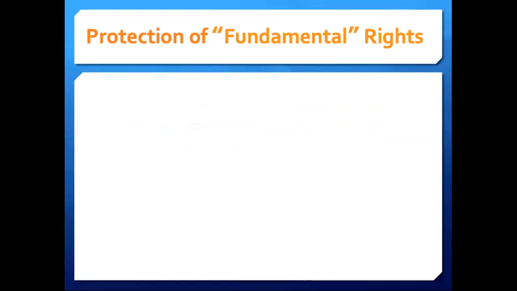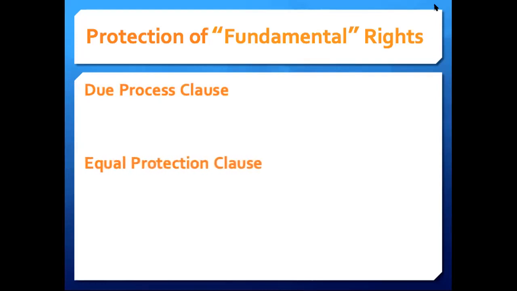So fundamental rights are primarily protected in two different ways. We're only going to be focusing on one of these here, but I wanted to briefly mention the two different ways just so we can have an understanding of the difference between the two, because they have a lot of overlap and we will see references to both of these in some of the cases that we will be talking about. So the first way we protect fundamental rights is through the Due Process Clause. This is our focus for our purposes here in Conlaw 1.